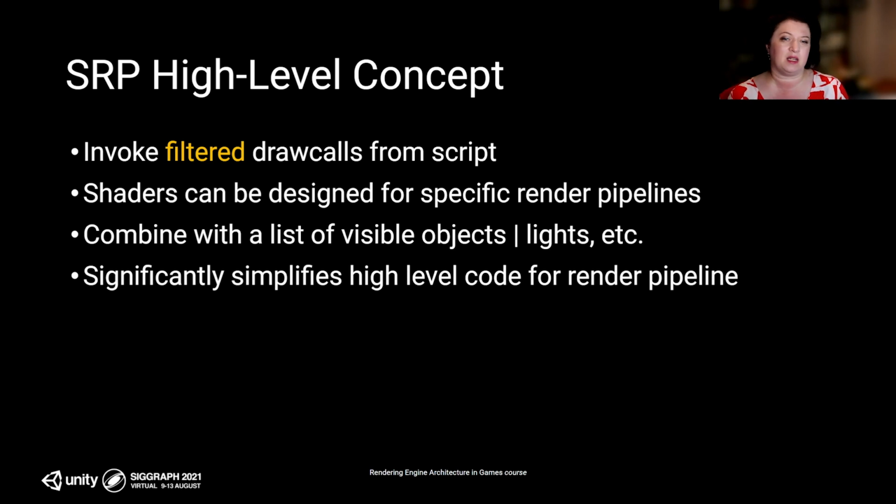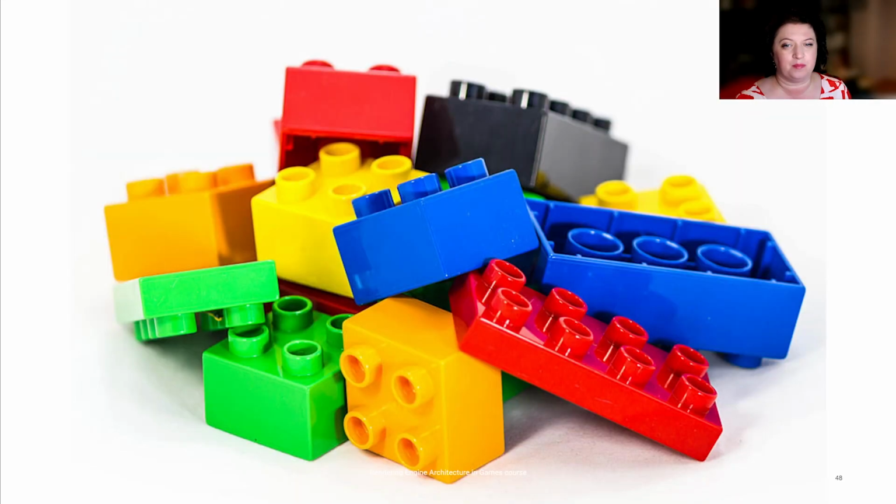The interface is designed such that you invoke a culling operation on the scene graph, followed by a draw on the resultant list of scene nodes, specifying specific shader passes to draw with. Under the hood, the engine will cull the scene graph in a jobified way and identify nodes that pass the culling and drawing parameters that are passed into the C++ low-level render architecture. Shaders can be designed for a particular render pipeline in mind.